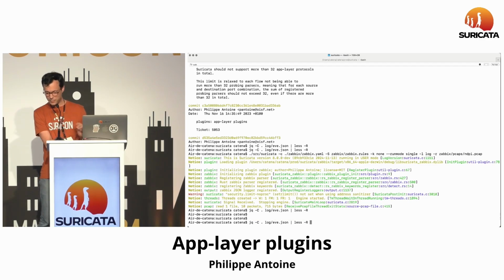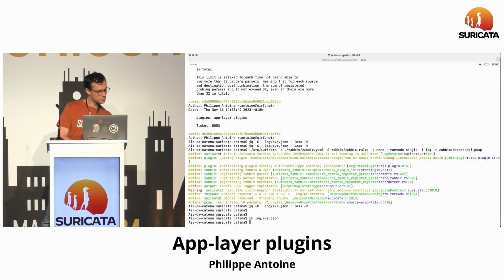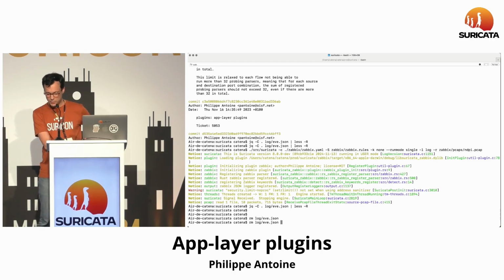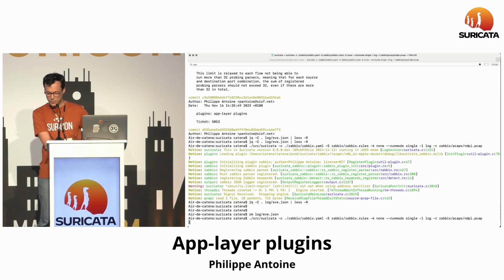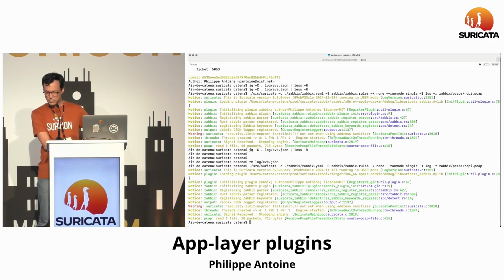So let me just remove the logging that was there, and then run Suricata.